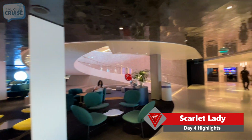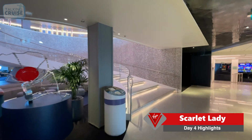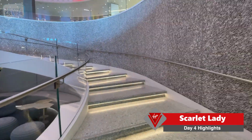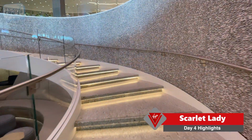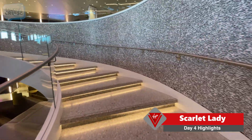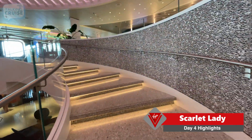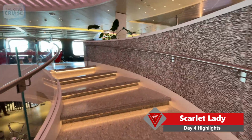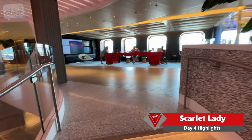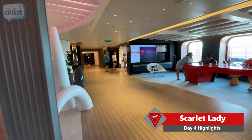Okay, so I'm going to take you, we're on deck 6 right now. This is the roundabout. We're going to go up these nice stairs to deck number 7, and I'll show you some more up there. And these are very wide steps, so they might take 2 or sometimes 3 steps to get up, or if you got long legs or just want to power up, you can probably do it quicker. But the aesthetics on board are just outstanding pretty much everywhere. Different look and feel. There's really no duplication so much, even of materials and chairs and other furnishings. They're all kind of matched specifically for the area that you're in.